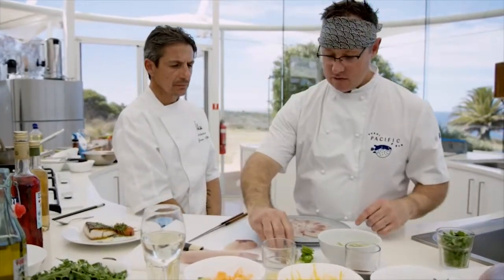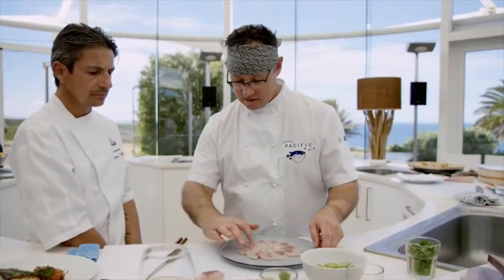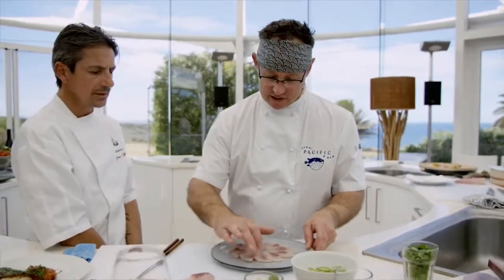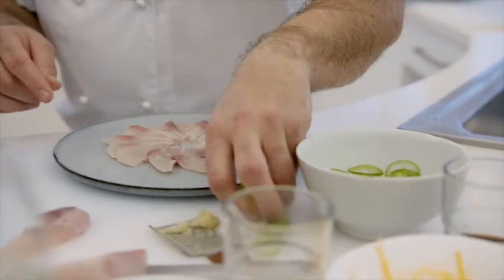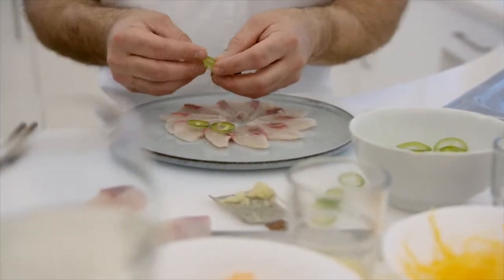And then what I call invisible garlic. So I've grated just a clove of garlic on the finger, and just rubbing a bit of that, a little bit like you would on a bruschetta, I guess. Yes, very true. Then on each piece of fish, I'm going to place a little slice of jalapeno chili.